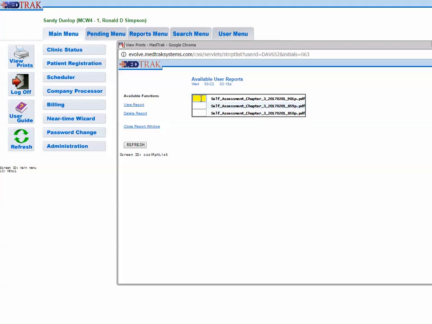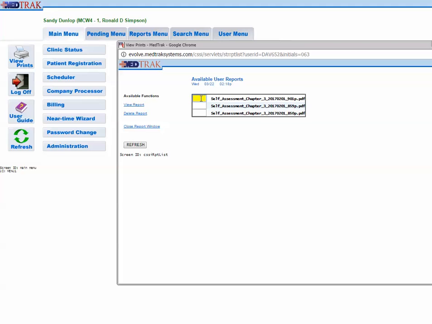At the end of each chapter or case study, the student is to run the self-assessment functionality to check their work. If the student has no errors, they can proceed with the next exercise. If the student has errors, he or she is to fix the errors and run the self-assessment report again until error-free before proceeding with the next exercise.